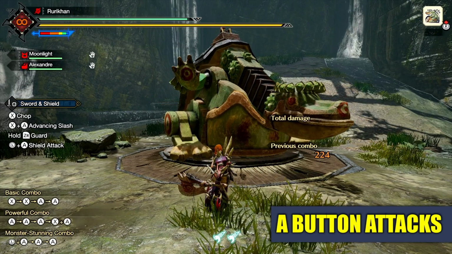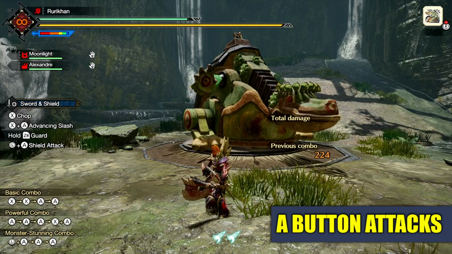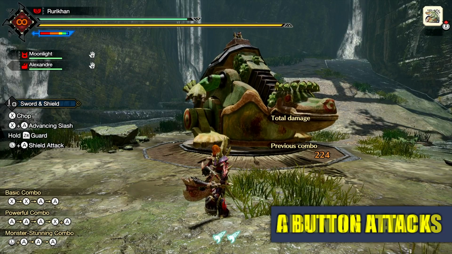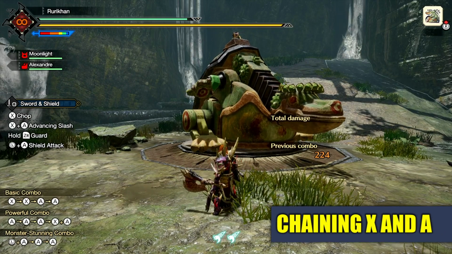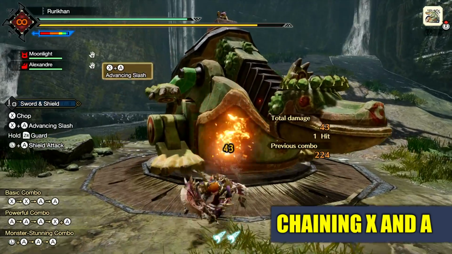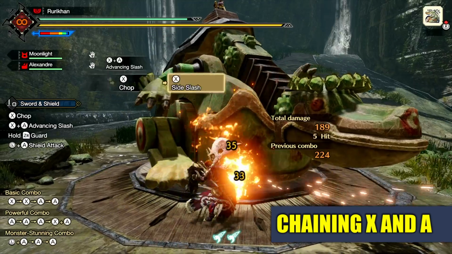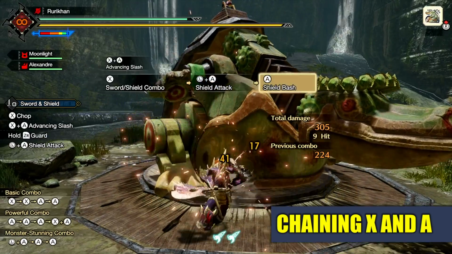Now, I told you guys about the A combo, told you guys about the X combo. What if I told you you can bring those two together like a nice little married couple? You can basically just run up to the monster with X plus A, remember, advancing slash, right? And then you can spam the X combo. When you get to the end, you can spam the A combo.